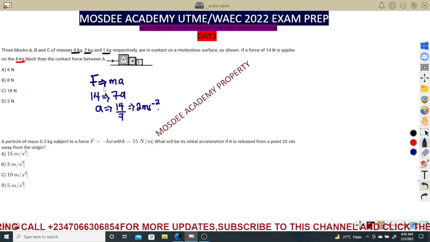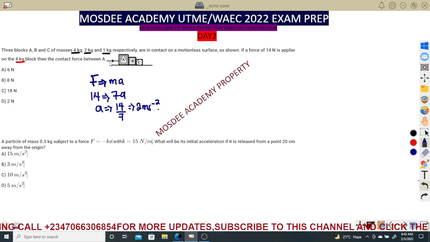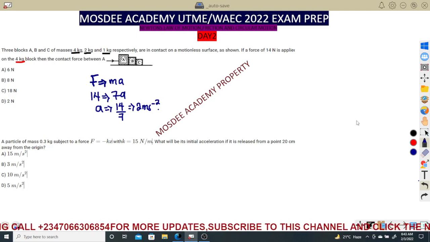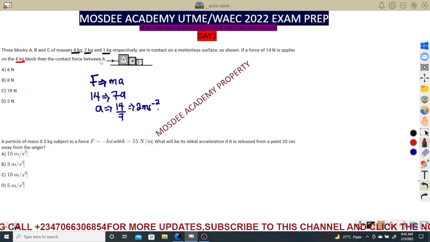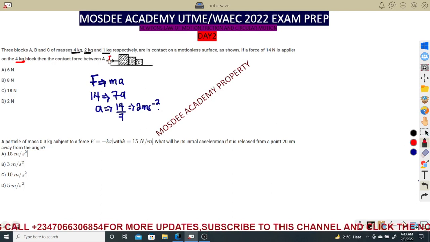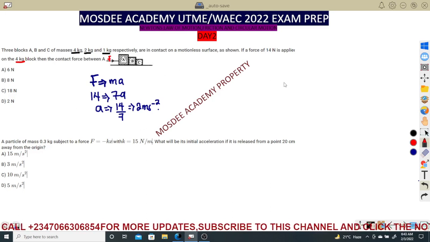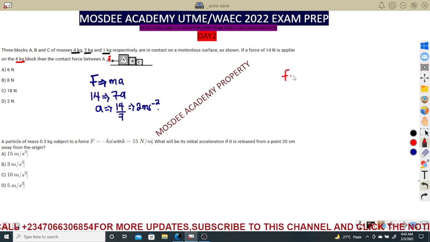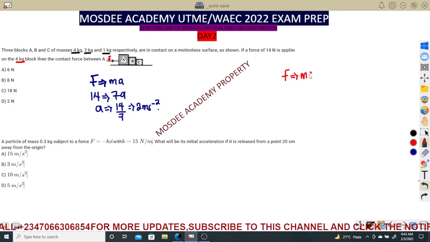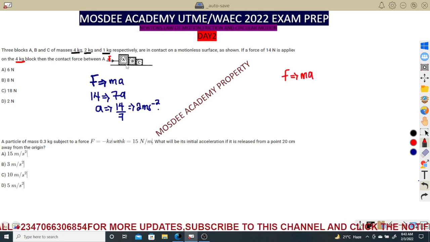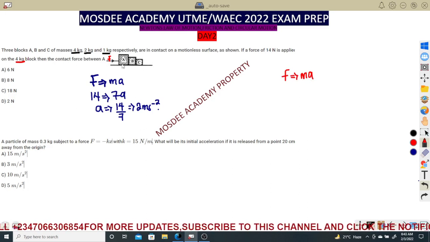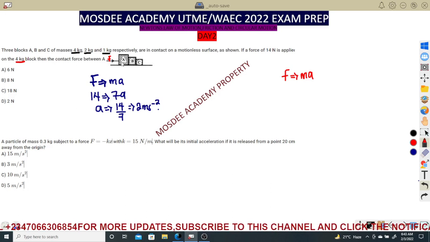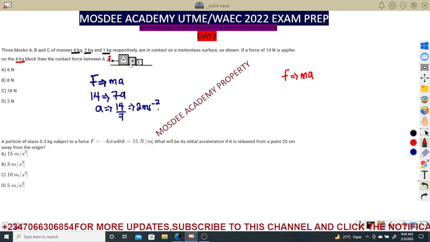Fine. But the question asks about the force acting at this point A, that is, if you apply a force F at that point. If we want to go by that, it's very simple. Using Newton's second law, F is always equal to ma. We know the acceleration of the body, the acceleration it will take the three bodies to move, is now 2. To now get the force acting on A, the mass on A was 4.